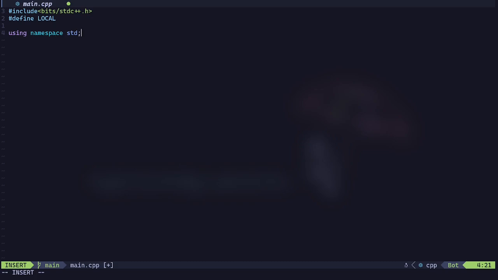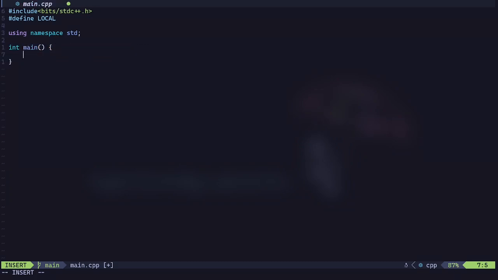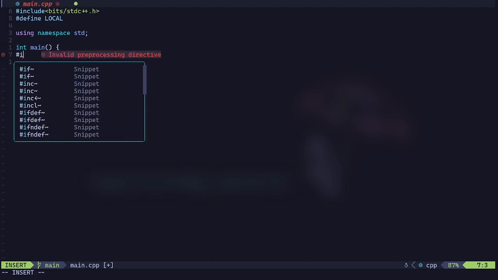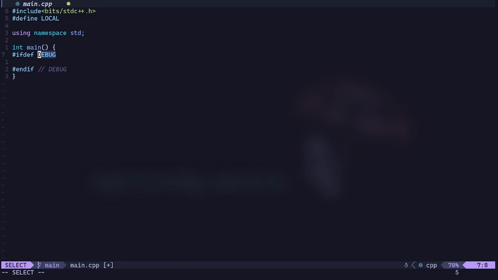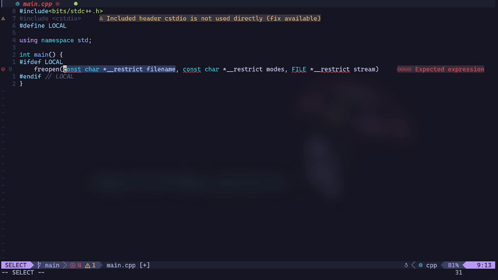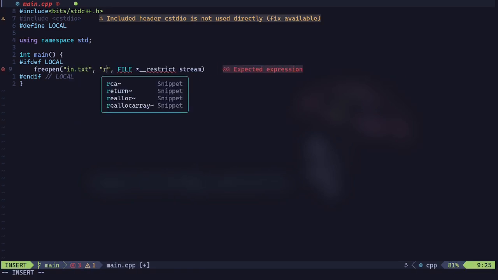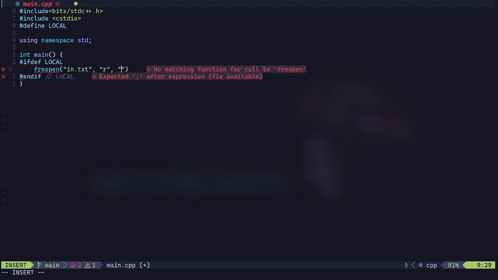You will see what this is used for. Just a second. Hashtag define. Oh, sorry, not define. If local, open the txt file, and read this as the standard input stream.